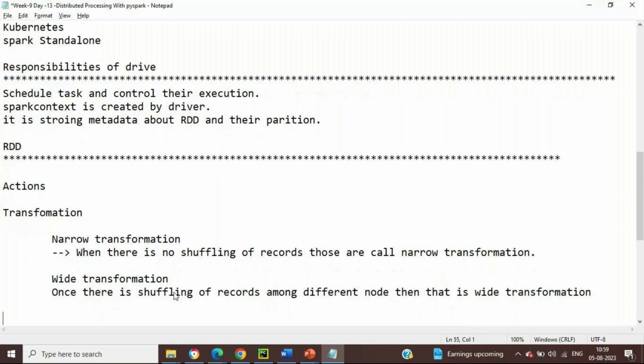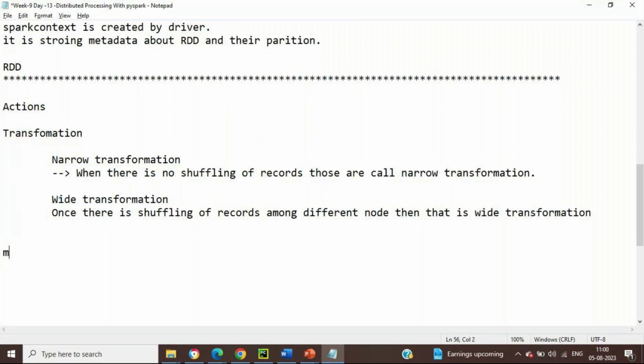The transformations map, flatMap, filter are nothing but narrow transformations. These are narrow transformation examples.